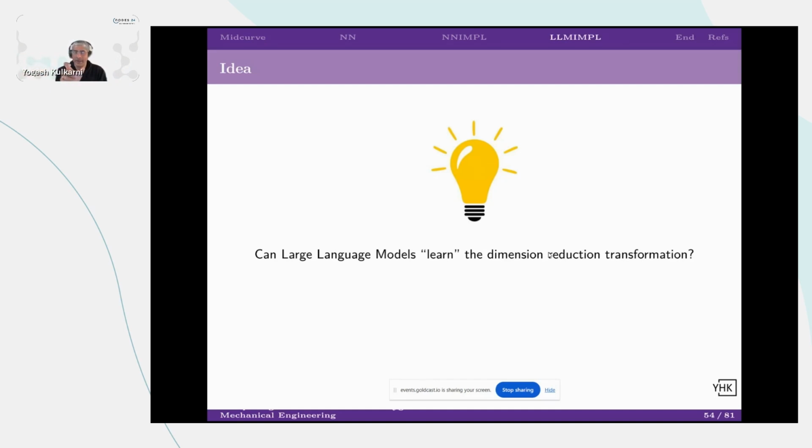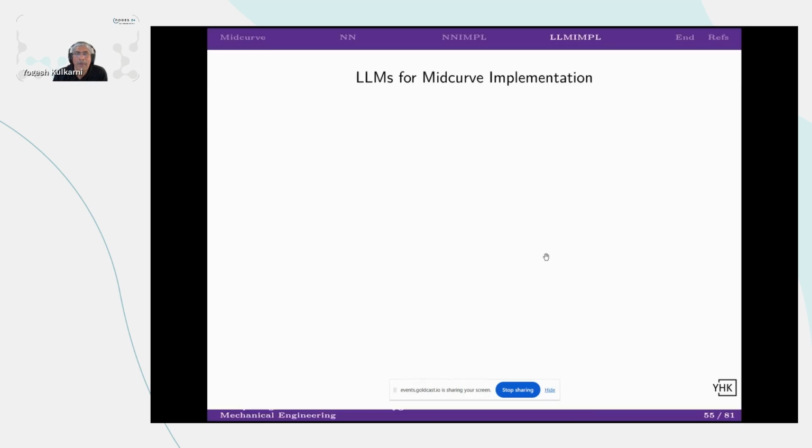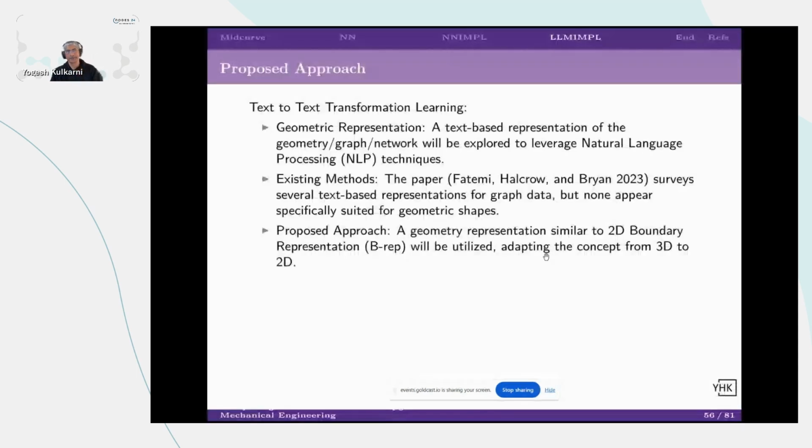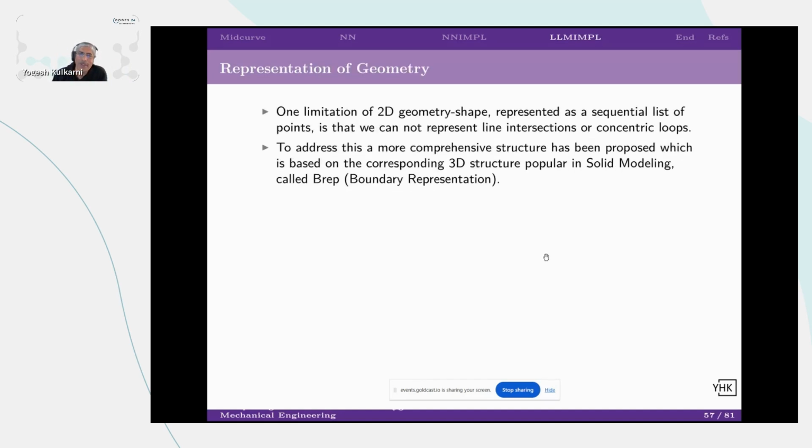Points are like this, midcurves are like this. Then it becomes a text to text problem, which is solvable by the very famous, current in-thing, generative AI, large language models. So this is what I tried. I'll quickly show and then probably open up for questions. So now, instead of graph to graph, geometry to geometry, instead of image to image, now we are into text to text, language to language model.